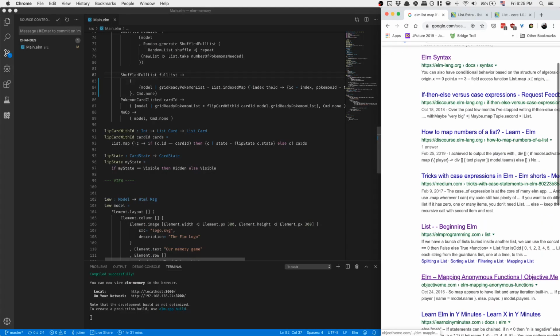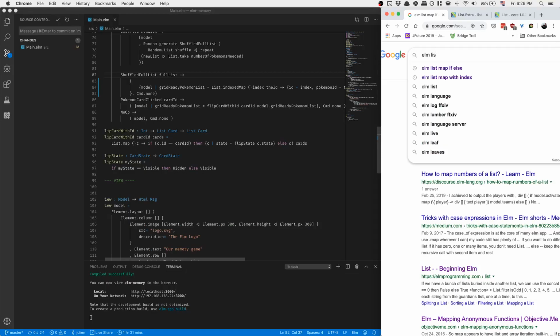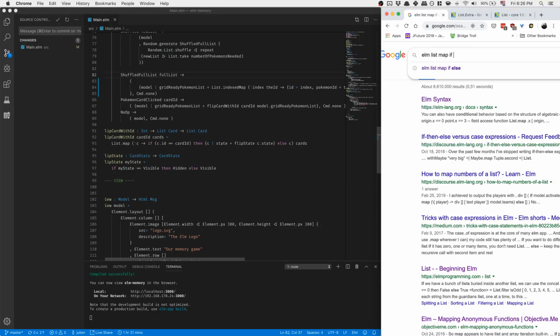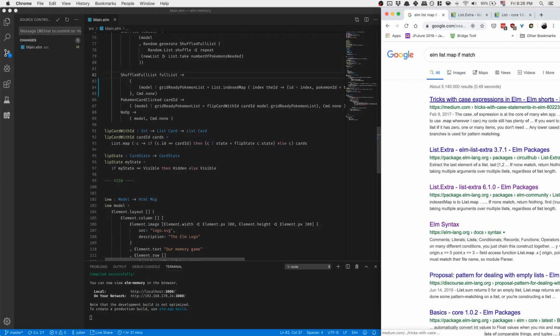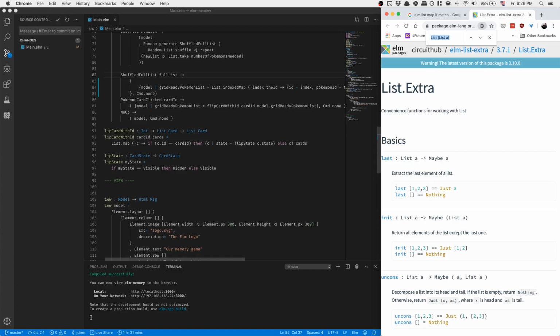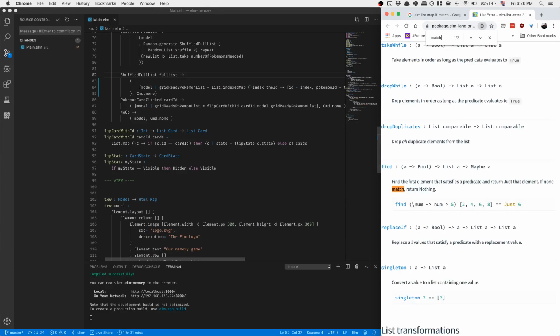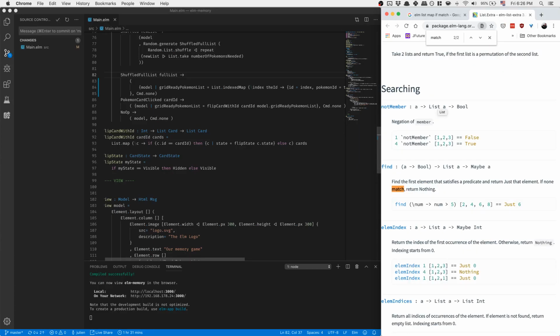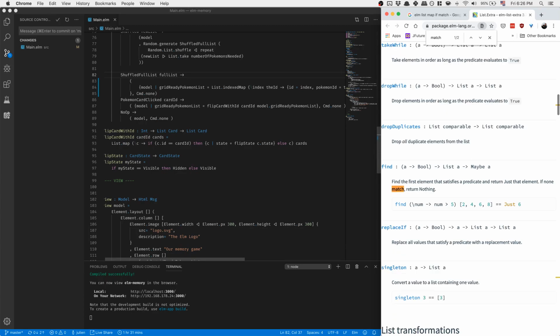So I wanna List.map if match, I don't know. It's probably gonna be some kind of match in there. Okay, that's find, but I don't want find. I don't care about find. That's List. Okay, List.